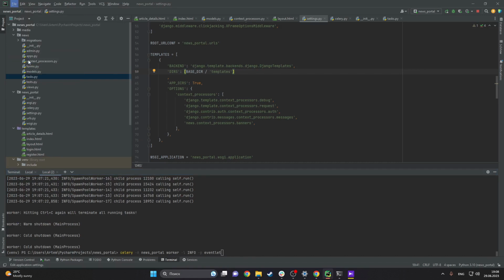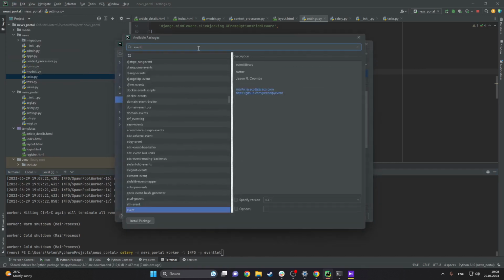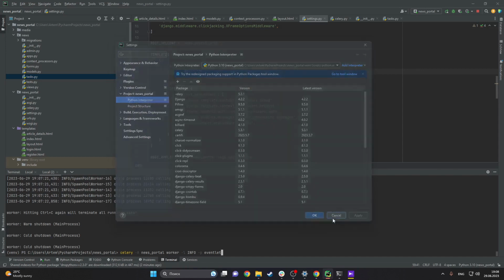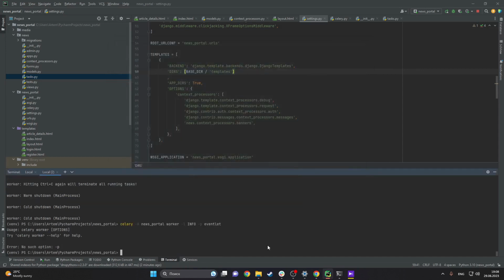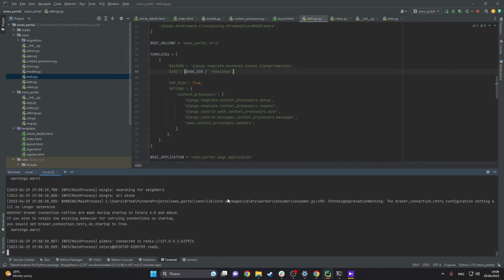To use this, you should go to the settings and install it here. It is called eventlet. And you're running with -P, it should be capitalized. Okay, it's working.